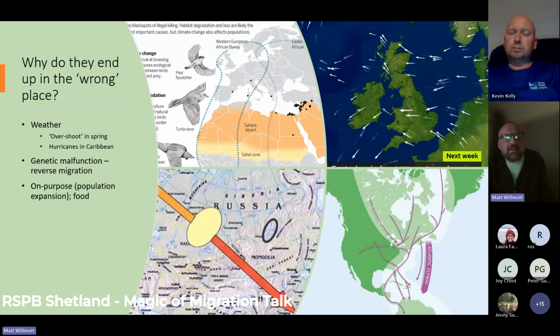I think it's naive to think that all these birds just don't know where they're going and get blown off course by weather. Some of this is definitely around purposeful migration and population expansion, survival of the species. We're certainly seeing that with climate change and changes in the emergence of insects, for example, in our broadleaf woodlands across the UK. Birds are arriving at slightly different times. They're going to have to adapt to food changes and insect availability, and that migration will play a part in that. And probably, similar to before, all three of these factors are at play.